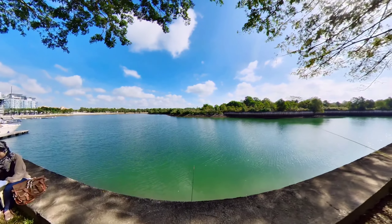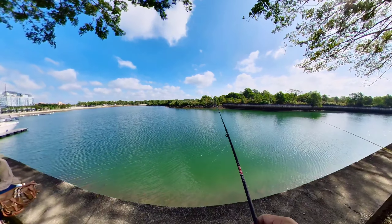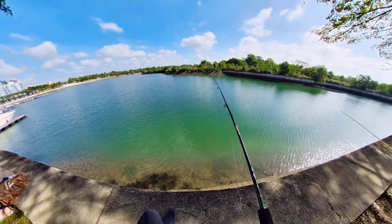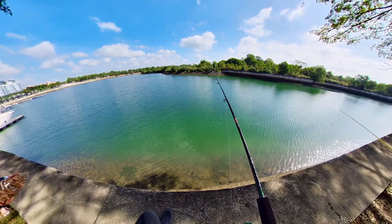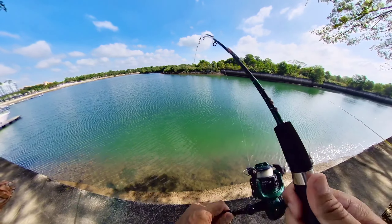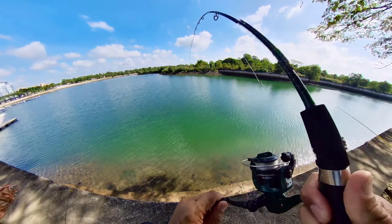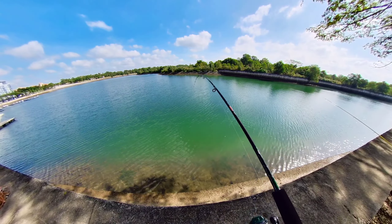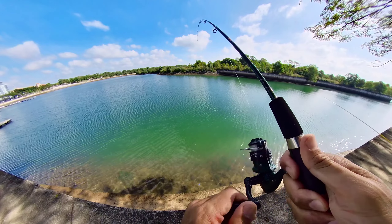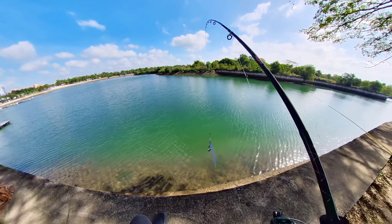The reason I'm making this video today is to show you we found a new method of fishing right here in Putri Harbor, Johor Nusa Jaya. I'll reel it in so I can show you guys what I meant to share. This is how we do it — it's called the fishing bomb net.